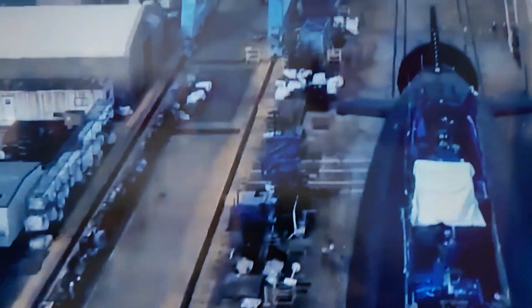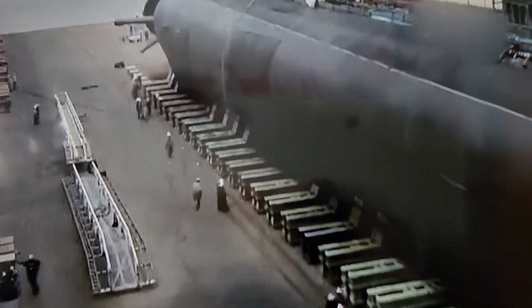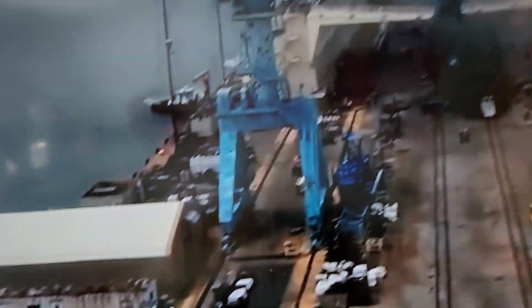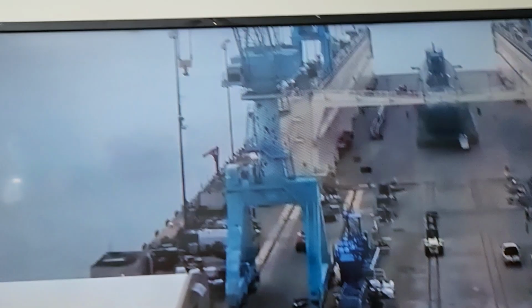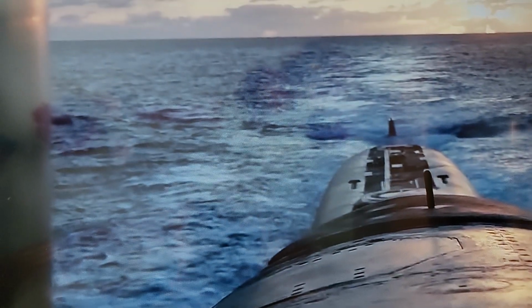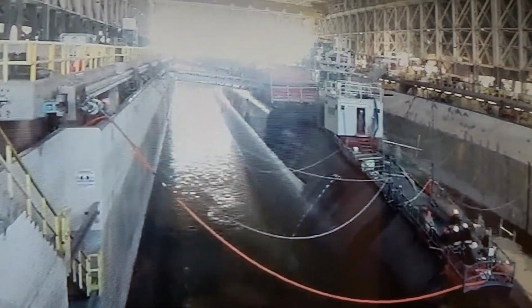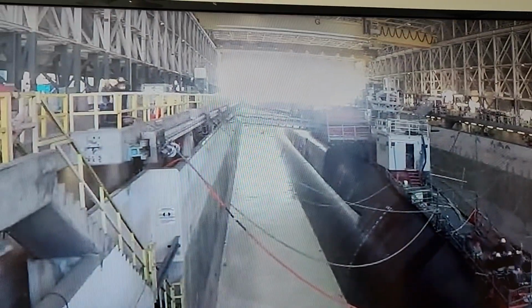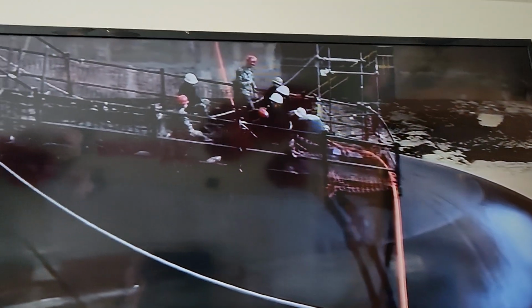Without dry docking, submarines would not be able to function to their fullest capabilities. Therefore, this process is vital to ensure the safety and readiness of the crew, and to keep the submarines in the best possible condition for their next mission. Dry docking is a process in which a submarine is brought out of the water and placed on land in a dry dock, which is a large basin with a watertight gate that can be closed to allow water inside to be pumped out. This allows the submarine to be inspected and maintained in a dry, safe environment.